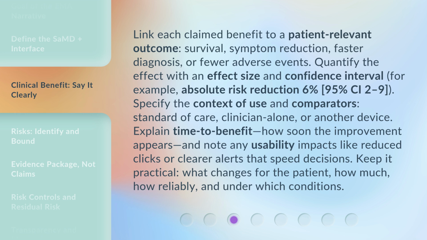Specify the context of use and comparators: standard of care, clinician alone, or another device. Explain time to benefit, how soon the improvement appears, and note any usability impacts like reduced clicks or clearer alerts that speed decisions. Keep it practical. What changes for the patient, how much, how reliably, and under which conditions.